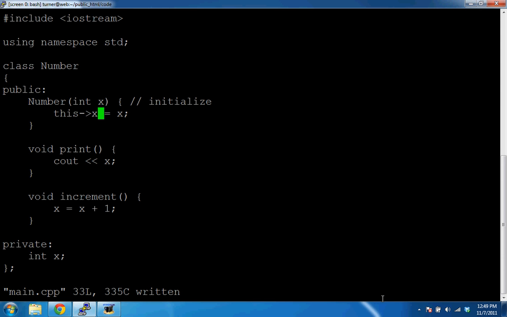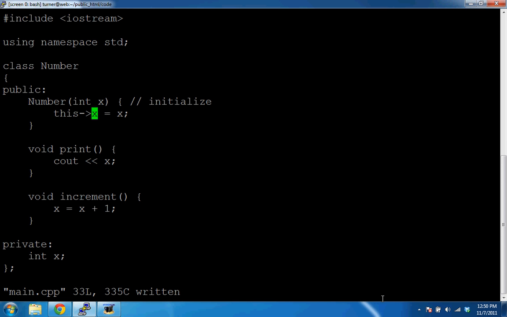So if you have two names where one has a local scope and the other is a member variable, you can use this arrow to indicate that the name is the member variable name. That's a working abstraction that will get you to solve problems.